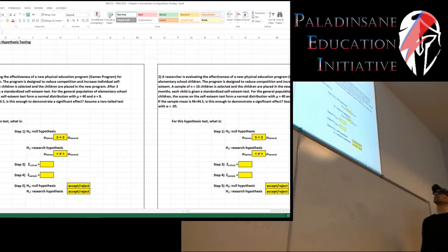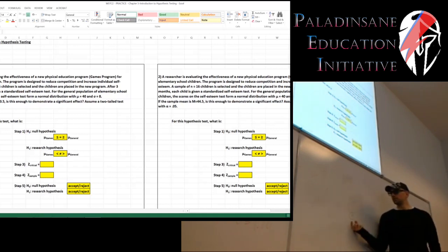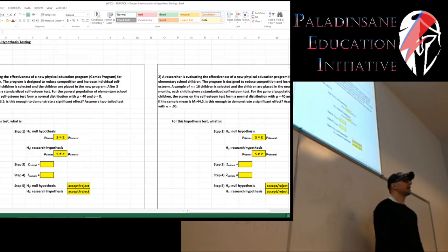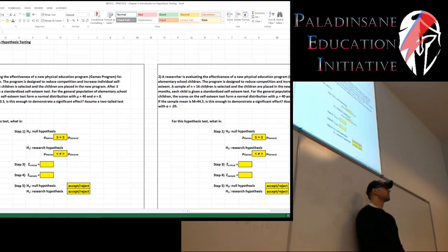So let the question decide which way you're going with your cutoff scores. Do not let your sample mean decide which way you're going. It is not allowed, and we haven't even talked about it because it's not allowed, but you can't say, well, my sample seems bigger, so let me test if there's an increase. Or, oh, my sample seems smaller than the general population, lower mean than the general population, let me test for a decrease. You're not allowed to do that. That is bad statistics.